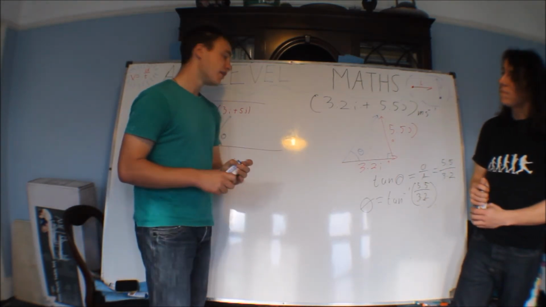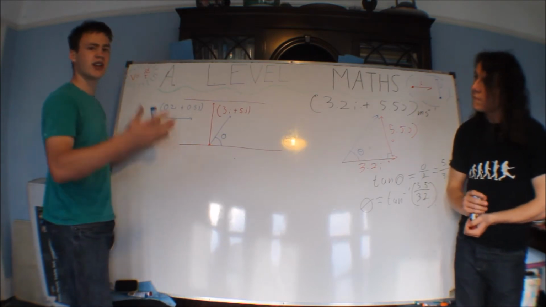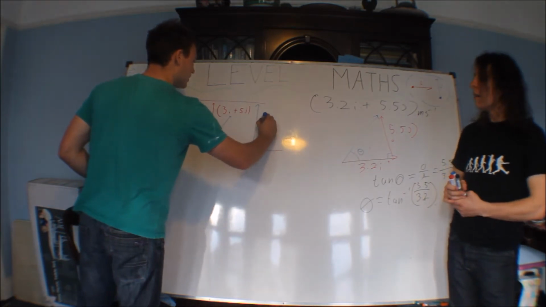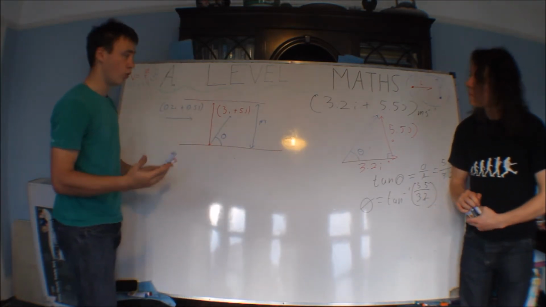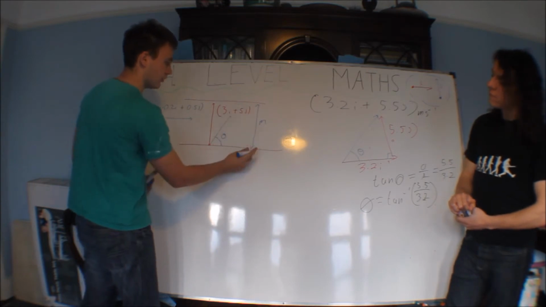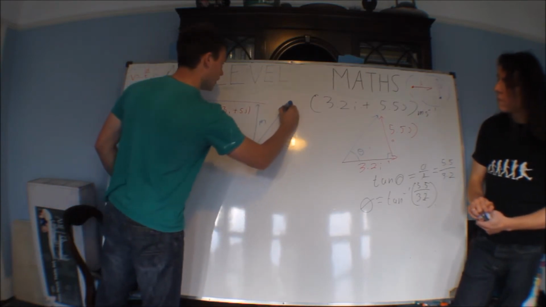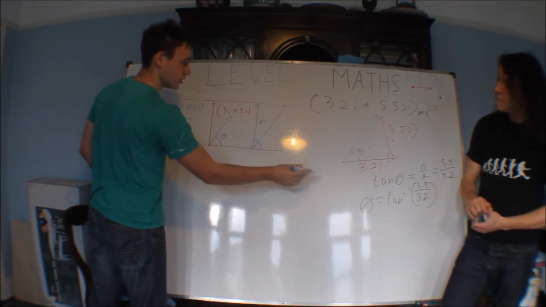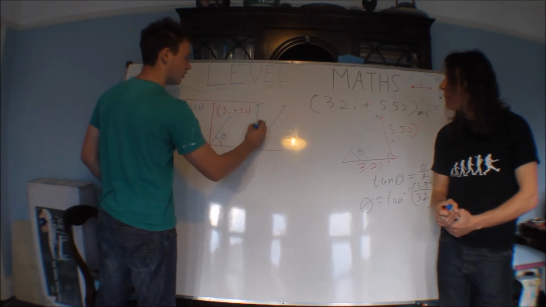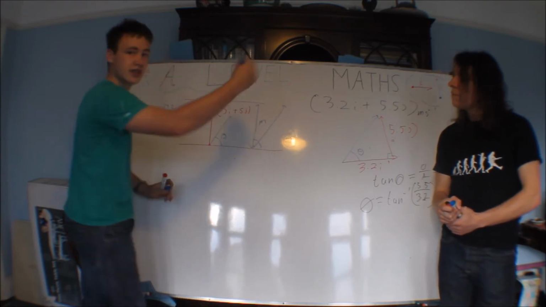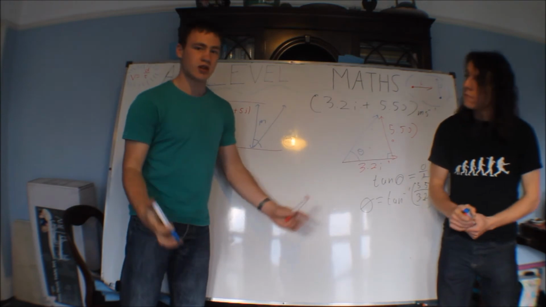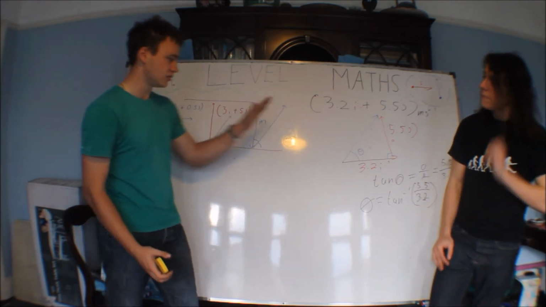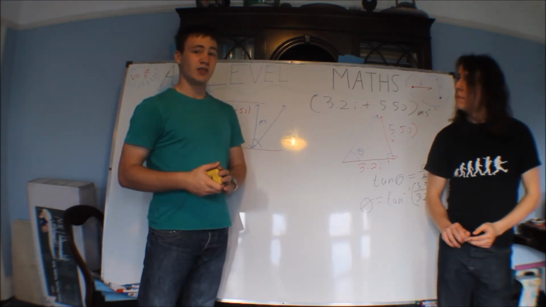Then, bringing everything together, they might tell you the width of the bank from here to here, in metres, and ask how long it will take to get there, or what's the distance that you actually travel. If this is this, and you're now travelling this way, you can work out that angle because you know that angle. So it would be 90 minus that to find out this, then you can use this, which you know, to find out the distance there. It's just using triangle stuff from GCSE and thinking about the question. Typically they start by finding the resultant, then the angle. And that's velocity in a nutshell.